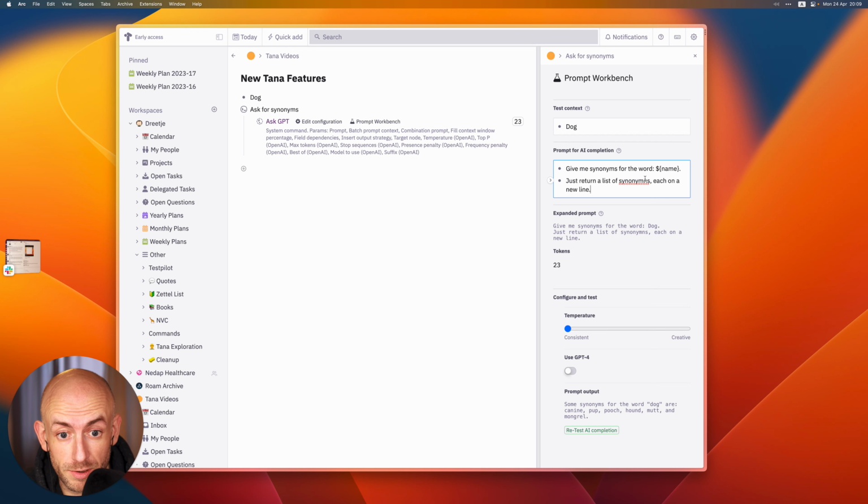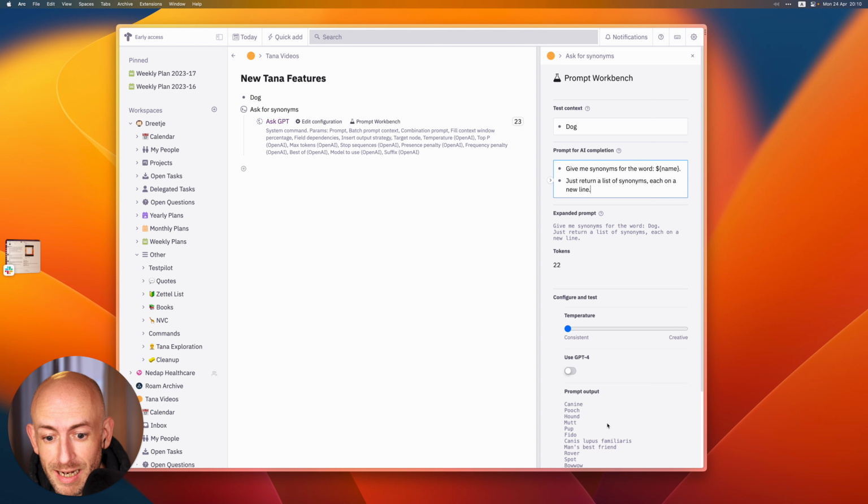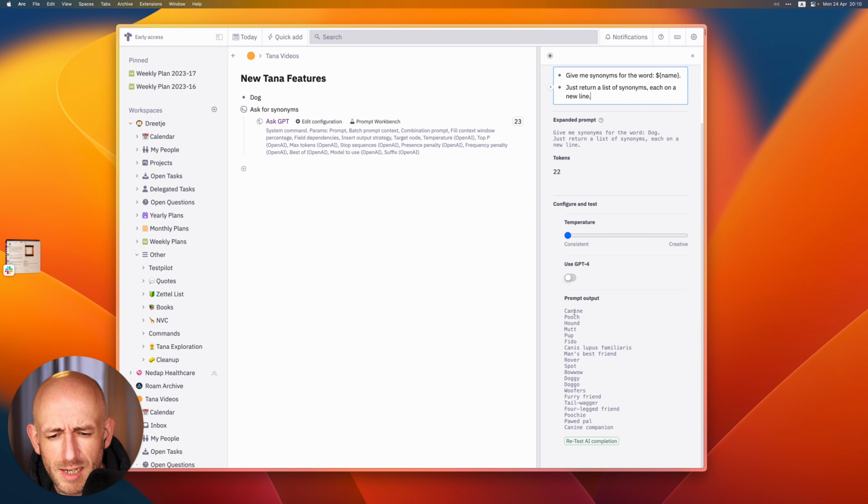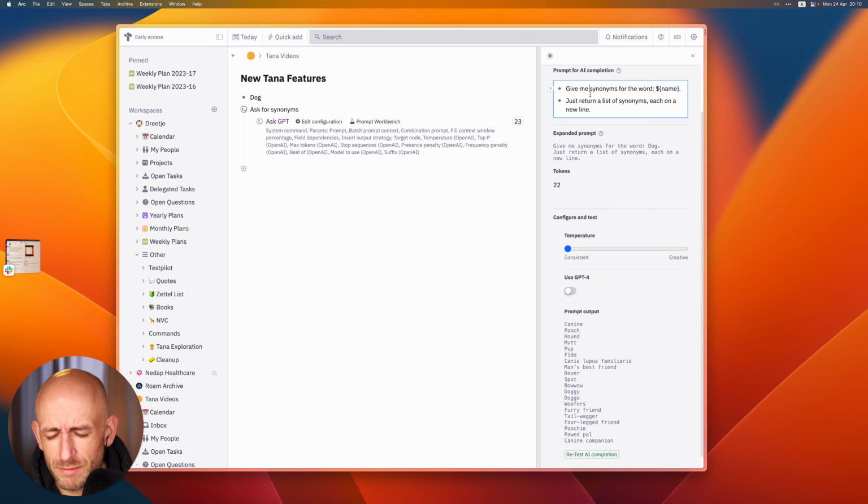I really should learn how to spell synonym, but yeah, this works just fine. And let's retest it. And wait for a bit, and wait for a bit more. There we go. And you can actually see now it's also doing some interesting stuff, that there's a lot more now. And I think mostly I would be okay with 5 synonyms.